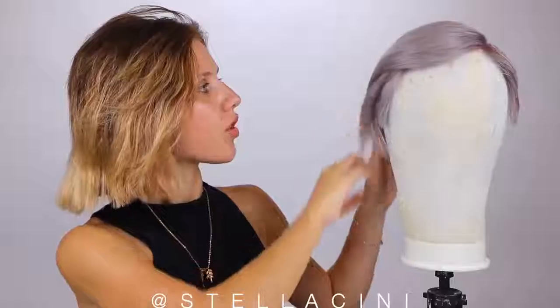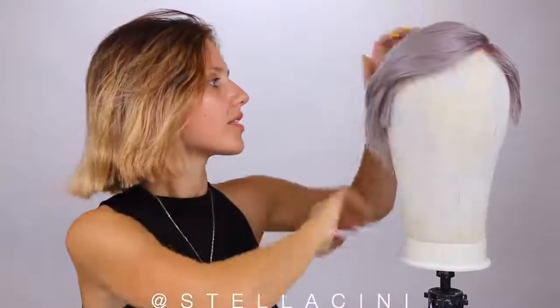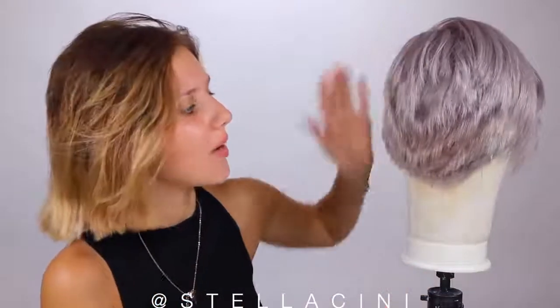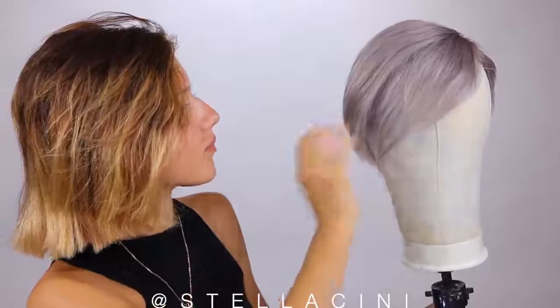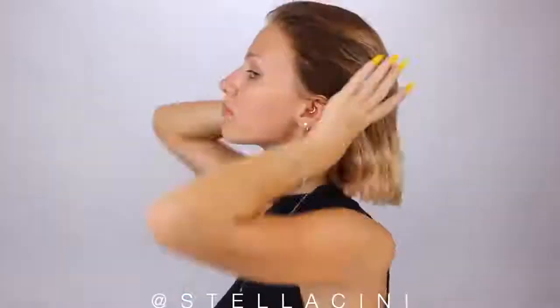So here we are the next day — this is what I'm currently left with. I've just very quickly blow dried it and gave it a style. I'm still really not sure how I feel about it. It looks very boyish. I still think it's the best I could have gotten on the wig, but I guess we'll see as it's on. It's got a hint more something, I don't know. We're going to see if it's going to work at all.